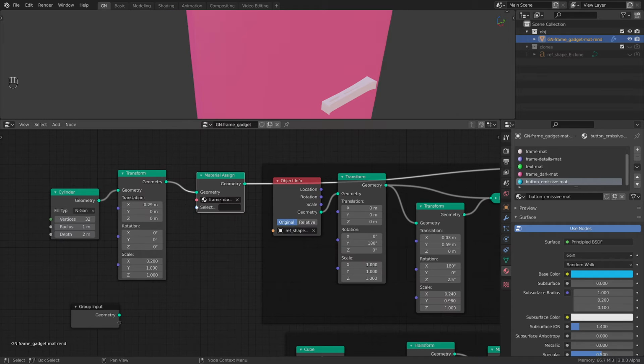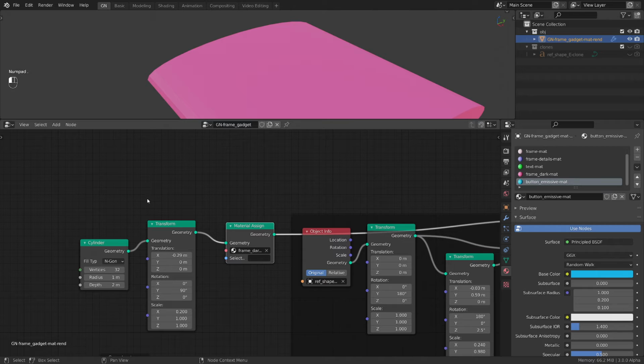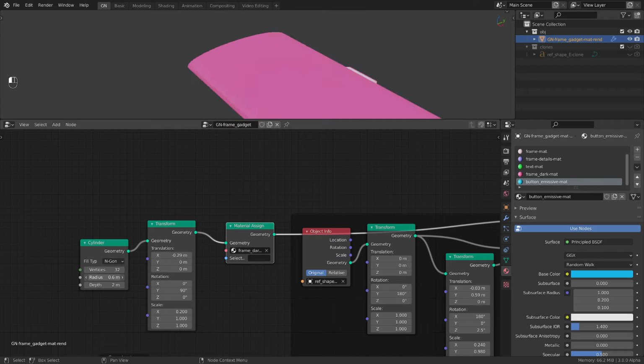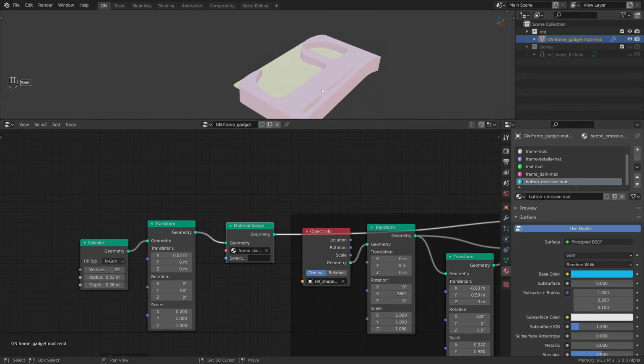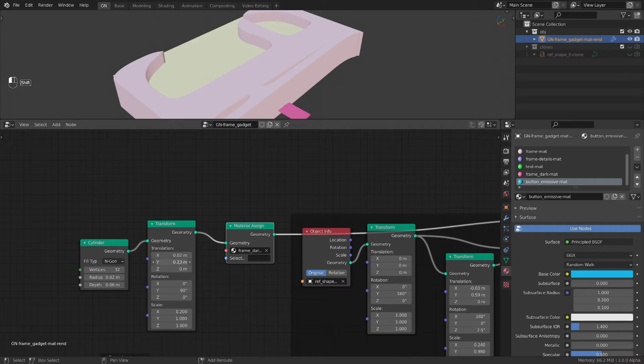Okay, it's time to make this button a lot smaller. So we need to rotate it. Yep, and let's decrease its radius and depth by huge amounts. And position it, so let's do that.